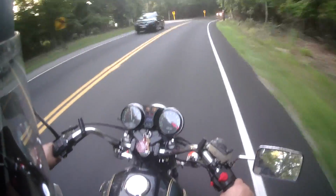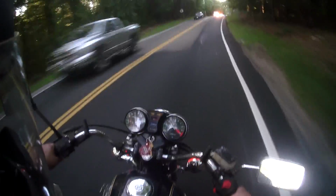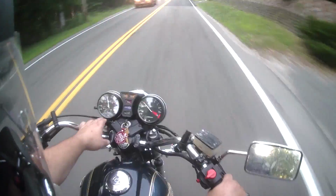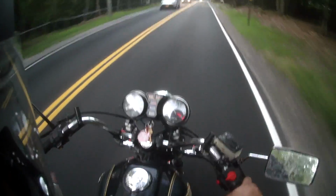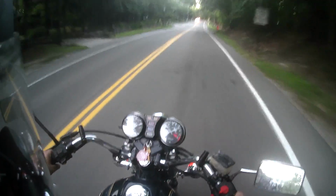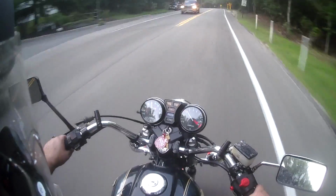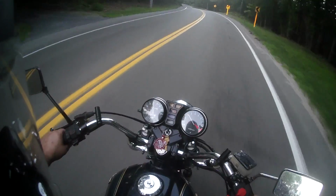The battery. When he contacted me last week, he told me the battery was dead. I ordered a new battery. I ordered a new choke cable because I thought he said that the choke cable was broken, but it's not. It's working perfectly fine, so I'll have a spare. I ordered a battery. It should be coming either today or tomorrow or maybe Friday. I think it's more towards Friday.